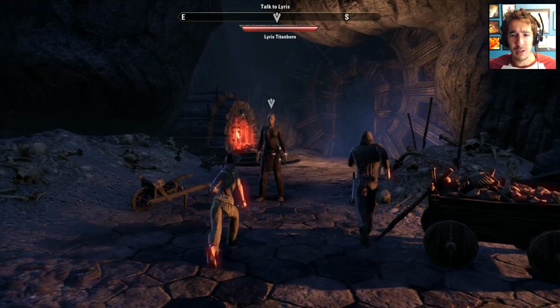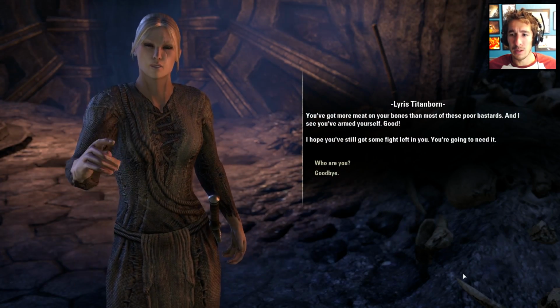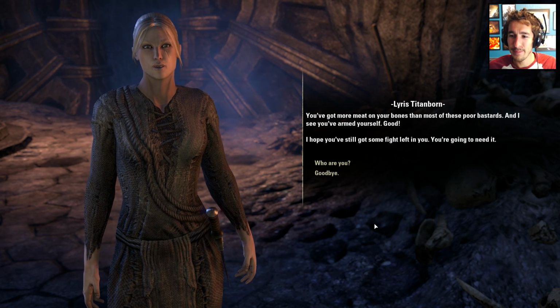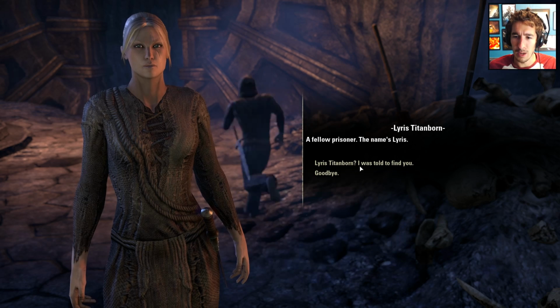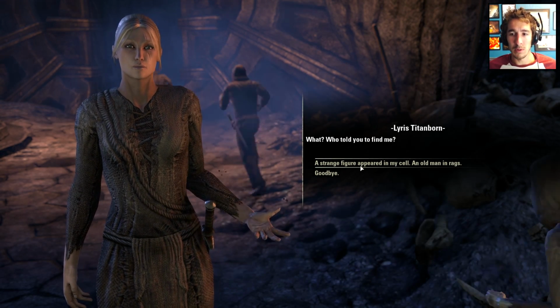Oh, she is rather tall, isn't she? You got more meat on your bones than most of these poor bastards, and I see you've armed yourself. Good. I hope you've still got some fight left in you. You're going to need it. Who are you? A fellow prisoner. The name's Lyris. Titanborn, perhaps? I was told to find you. What? Who told you to find me?